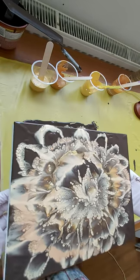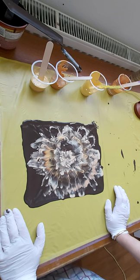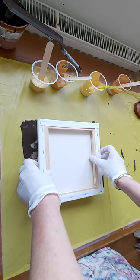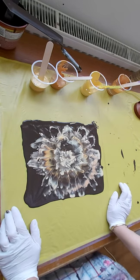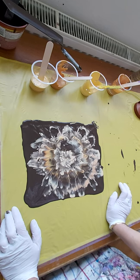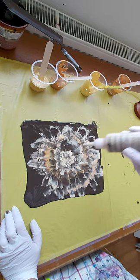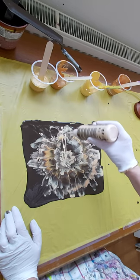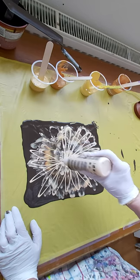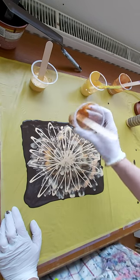Okay, I will just put it here. And I have some more paint, so I can just do it again. I have here one canvas, okay, but it's hard to choose which paint now. I will just go like this, like before. Just did it before, the same, but I will go with this one.